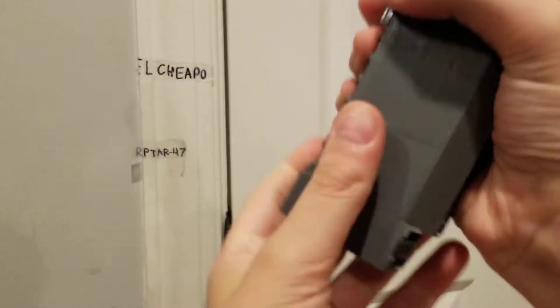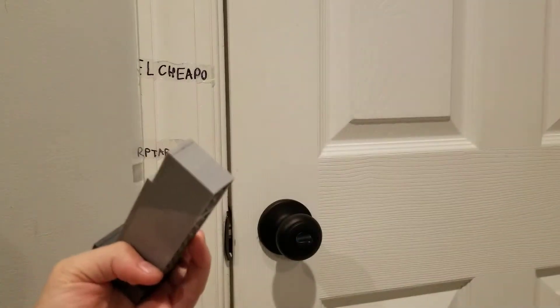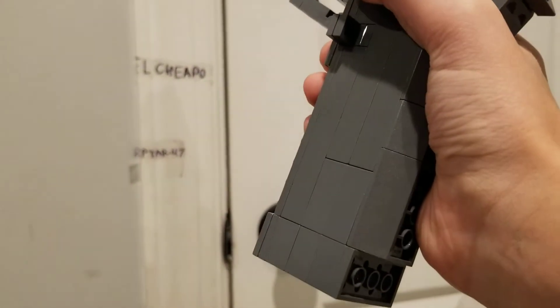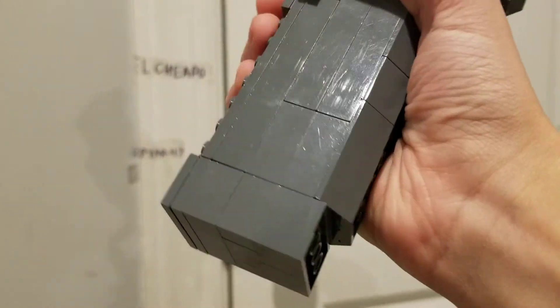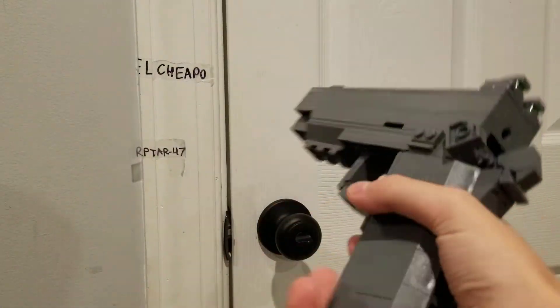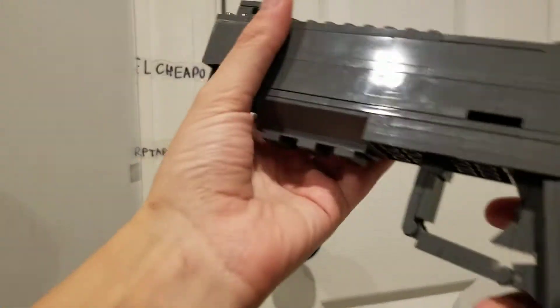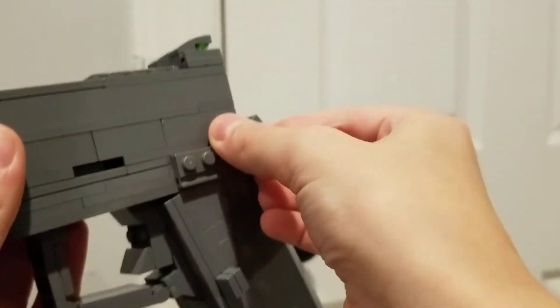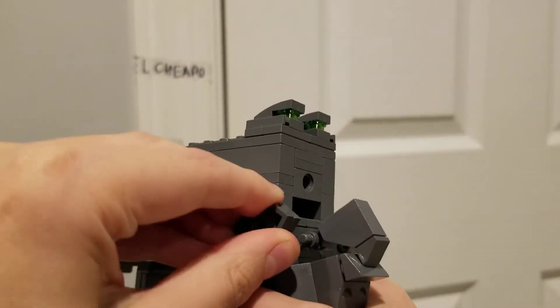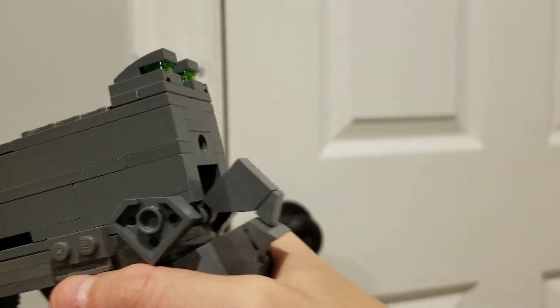Trigger — sorry, it doesn't move; couldn't get a spring to fit in the grip. But working mag release on a pistol. It has a little stopper and it holds 10 rounds of .45. The 1911 holds 7, so how could this hold 10? Well, we've gotten better with packing more rounds into magazines. Working pistol safety, just like the 1911 one — twist it and the slide can't move, twist it back and it can.